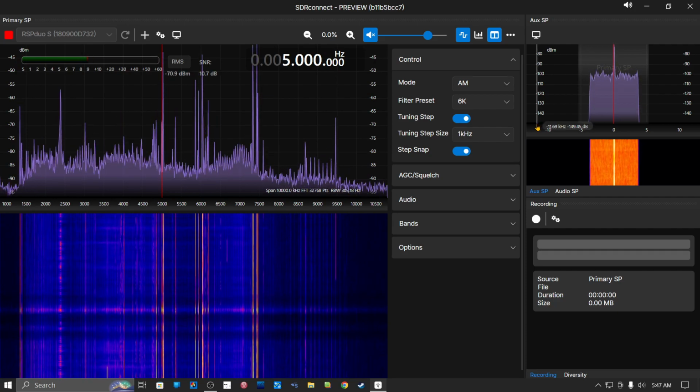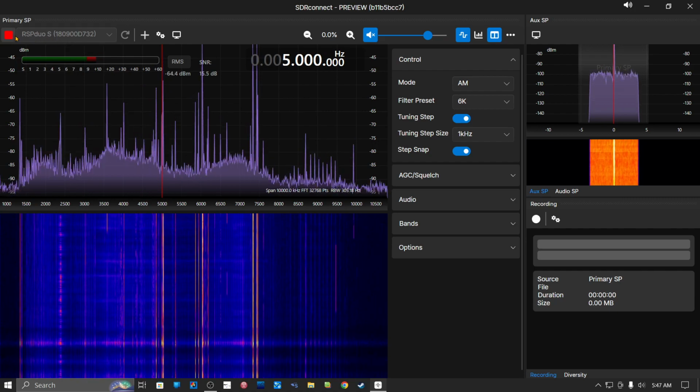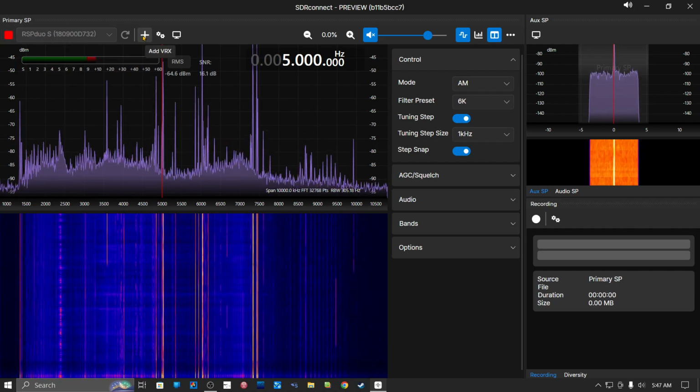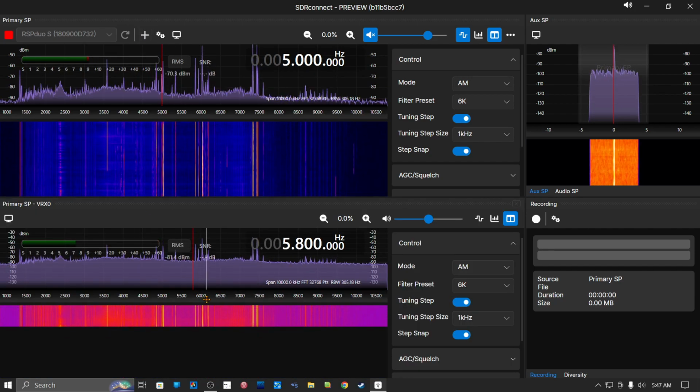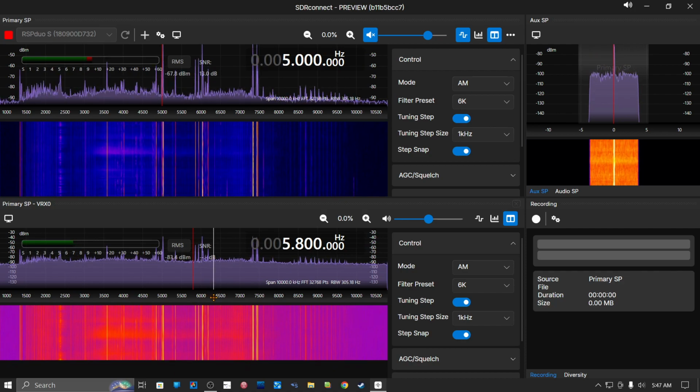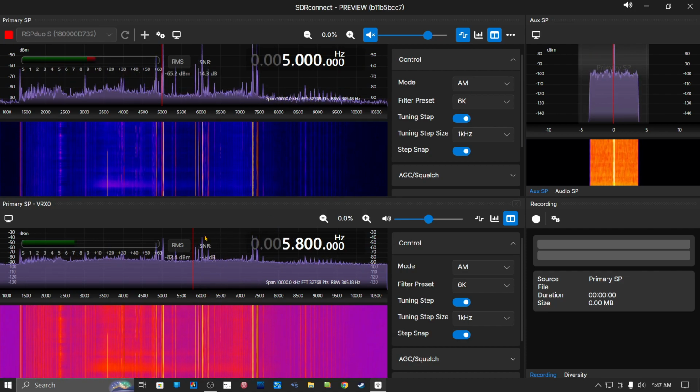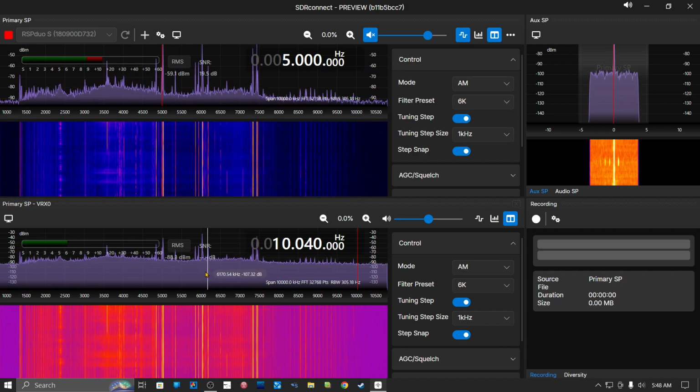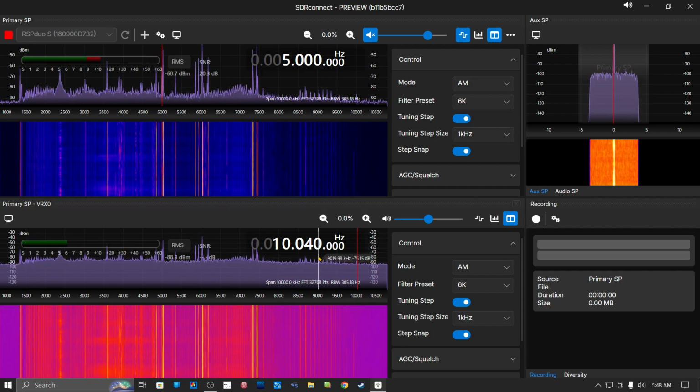You can have multiple receivers. Add a VRX. So I can add a VRX. So now I've got a separate receiver, and I'm thinking, since I've got this thing showing 10 megahertz, I can move this way off from this one. So I can move it up to 10. I guess I can. I thought I could. There is a limitation of how far off. Well, it does say 10. Okay. There's nothing there. Let's go up to, there's something right here.